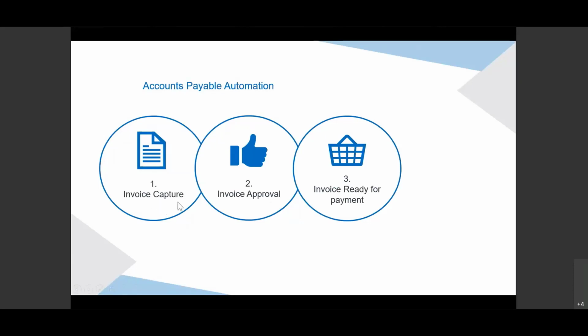But the first capture point is getting the paper out of the system at point 1, looking for the best approval process within your business for approving them, and then getting them ready back into Advanced, ready for payment in as quick a time frame as possible. So we try to do this whole process in a very speedy time frame.